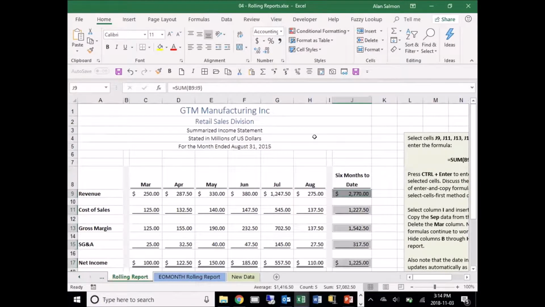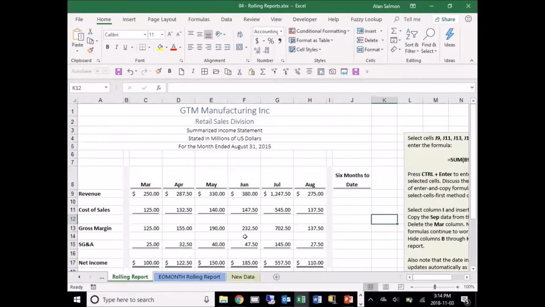Staying in the math with a different spin. So what I've got here is a rolling 6 months, in this case from March to August. And I want the numbers. And I'm going to do it this way for starters.